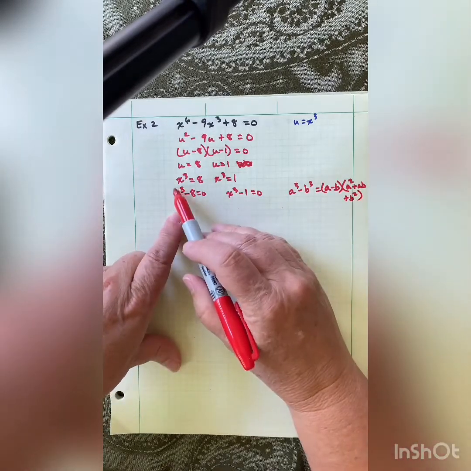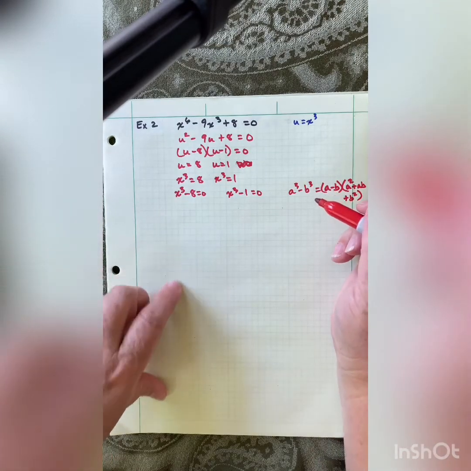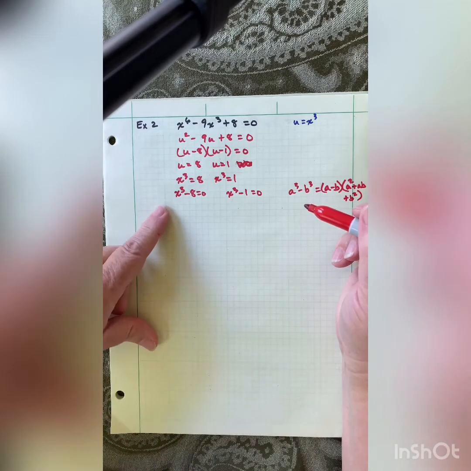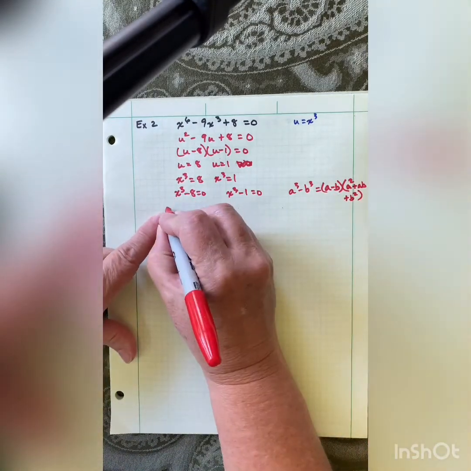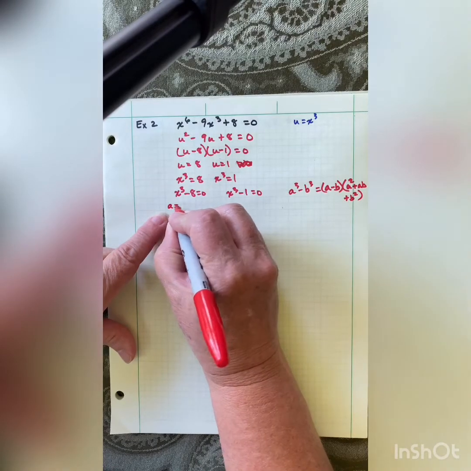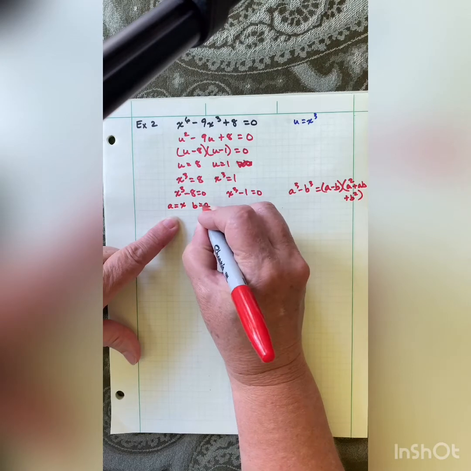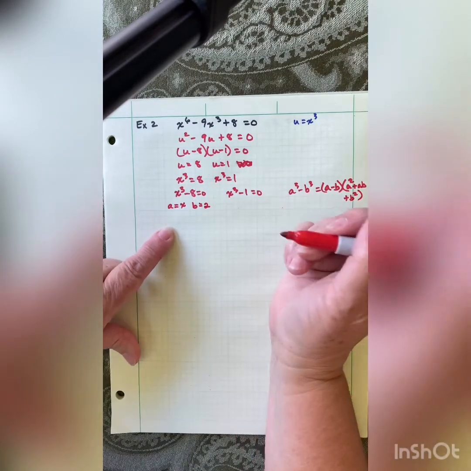Because if I just took the cube root up here, that's going to give me my real answers, but there are more solutions, okay? So I need to identify my A in this case, which is going to be x, and my B is going to be 2. It's like, what did I cube to get this? What did I cube to get this?